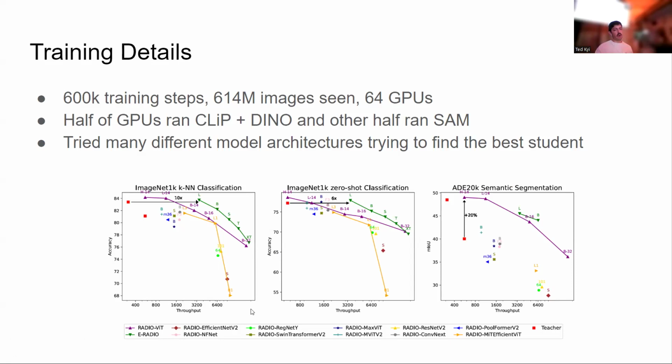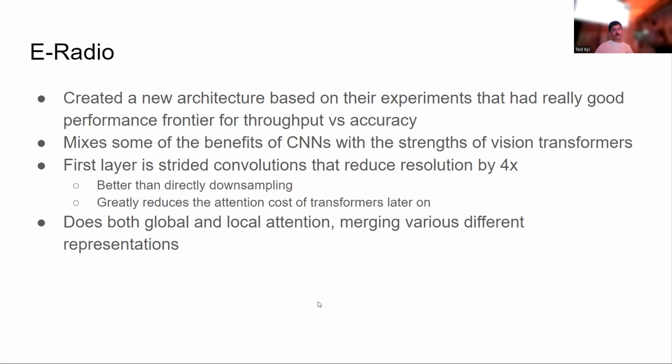So part of the benefit here is, what if we could take an existing model that took a certain amount of resource to run, and now we can make it 10 times faster or 6 times faster or something like that. And so they figured out that they can distill these existing models and make them run 6 times faster with this specific architecture and get similar accuracy by distilling it all away. So this architecture that they came up with, they call e-radio.